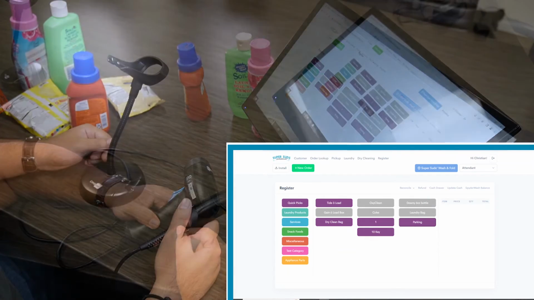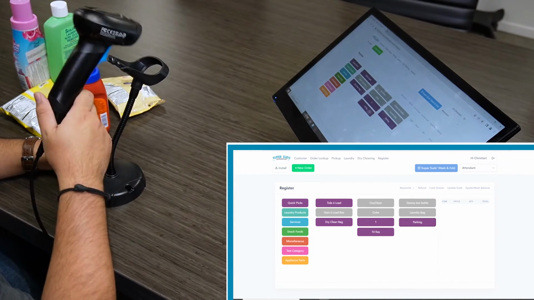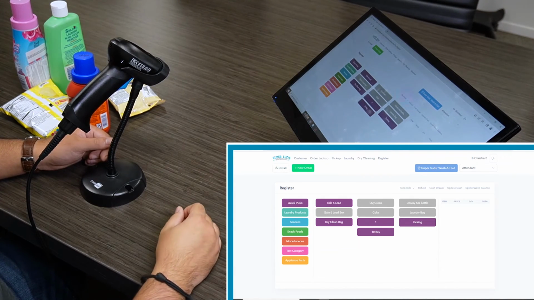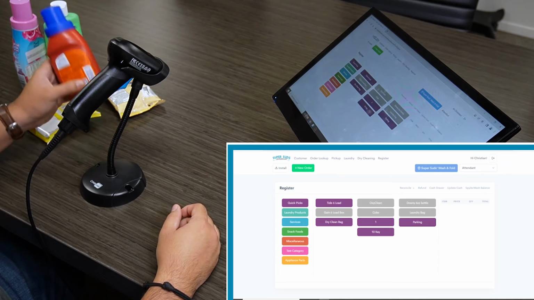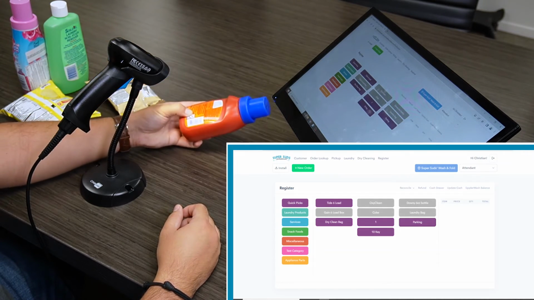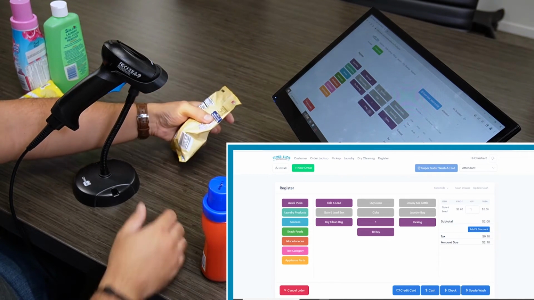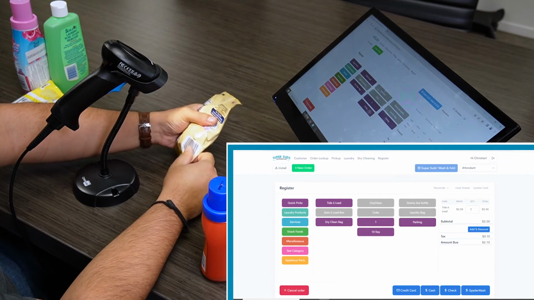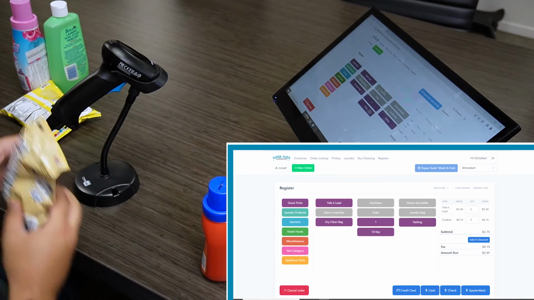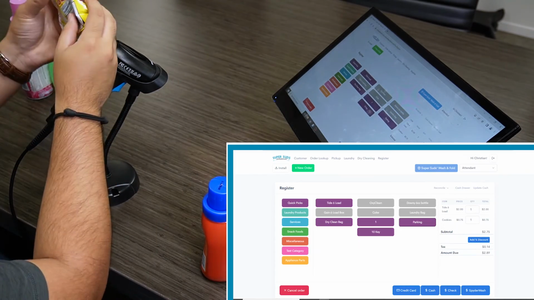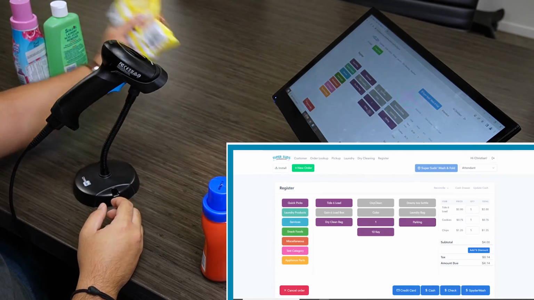While the barcode scanner is in its adjustable stand, it will function as a passive scanner, so any item that you pass underneath it will be scanned. Of course, you can scan multiple items. Just make sure the barcode is nice and legible. And if you want to add more of the same item, you can just scan it more than once.